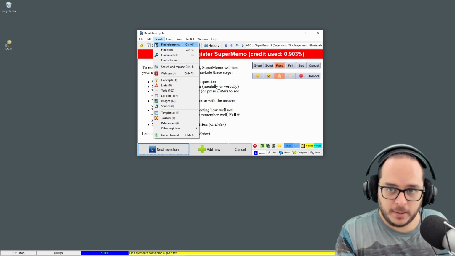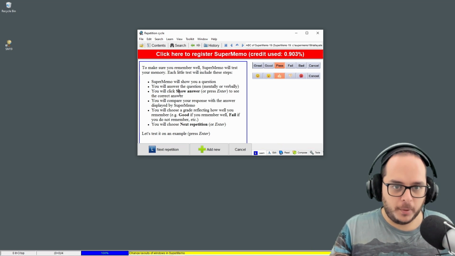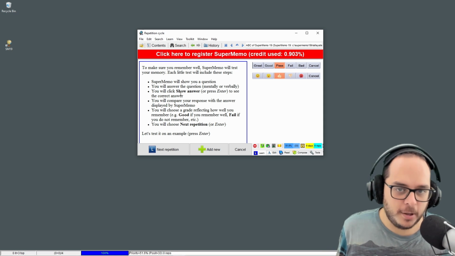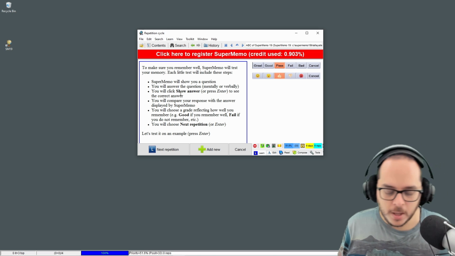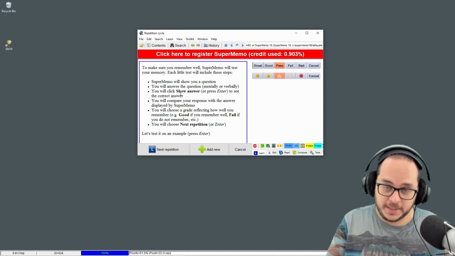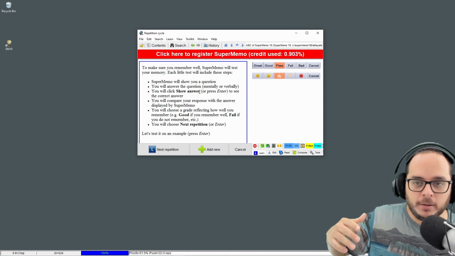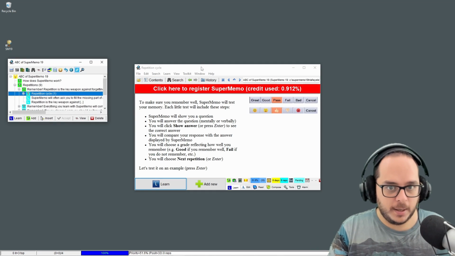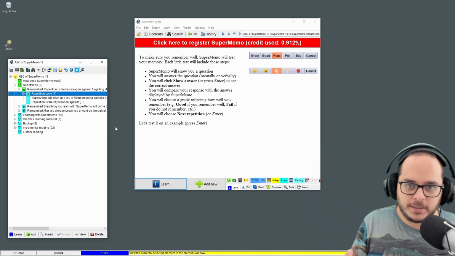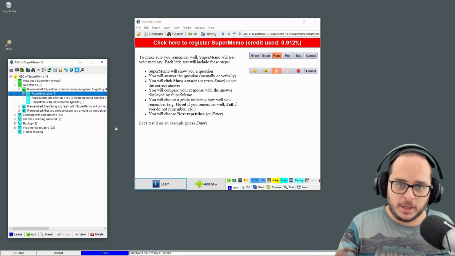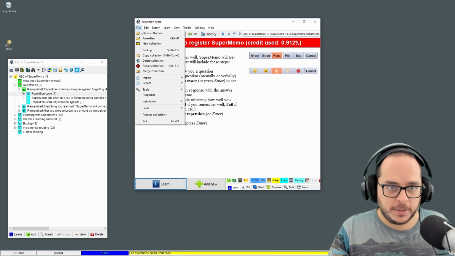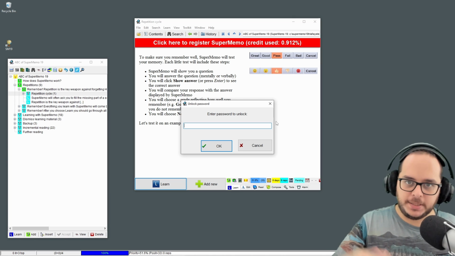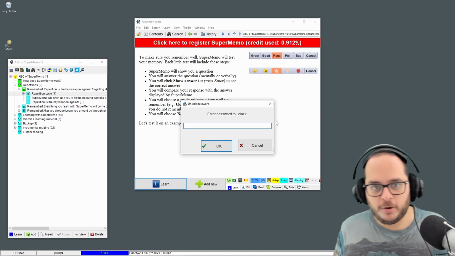Then, once expired, you won't be able to use SuperMemo. I mean, there are ways to circumvent that. It's not that hard if you really want to do it. But usually what you're going to do is get a key. And you don't need to then start brand new. So whatever you did, if you have customized the aesthetics, you have created layouts or whatever, you can keep that. The only thing you will need to do is go to File, Installation, and Input Password, and put it here. That's it. You don't need to reinstall or anything.